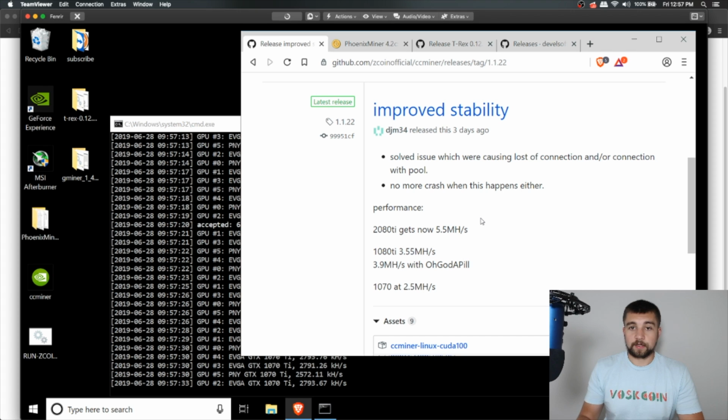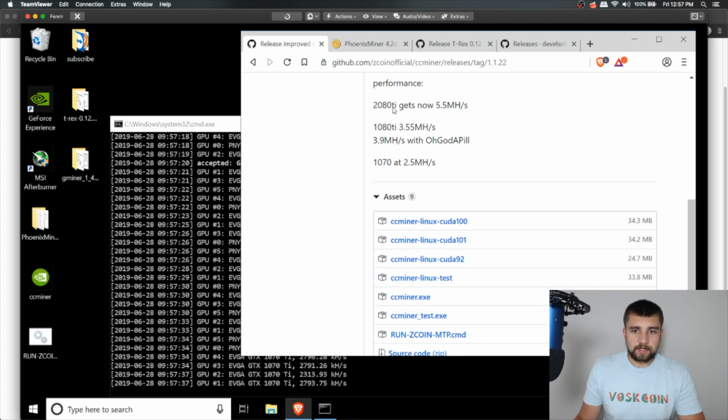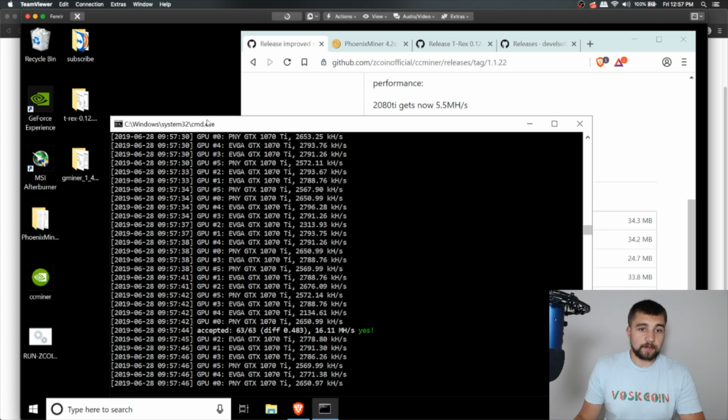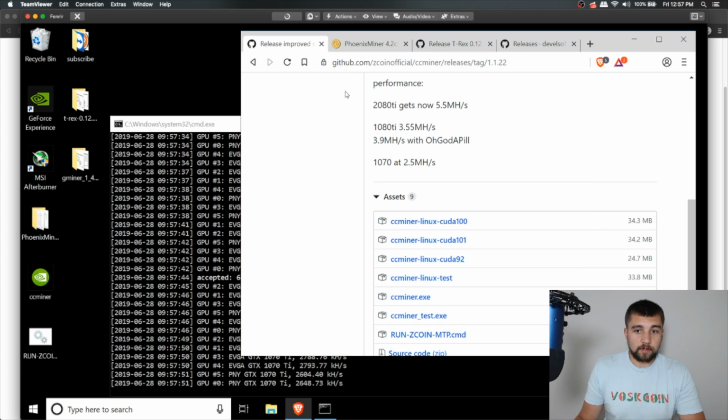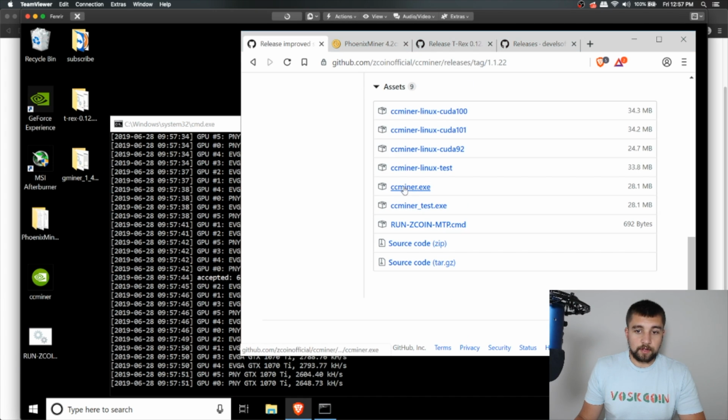It's more effective on almost every GPU, except for I think the 2080 Ti still gets beat by the other miner, but it's like by 5%. It's not much. So anyway, this is the new miner for Zcoin, and it's the best miner. When you actually go in here, right here off the GitHub, you can download the ccminer.exe and the .cmd, which is basically the bat file.